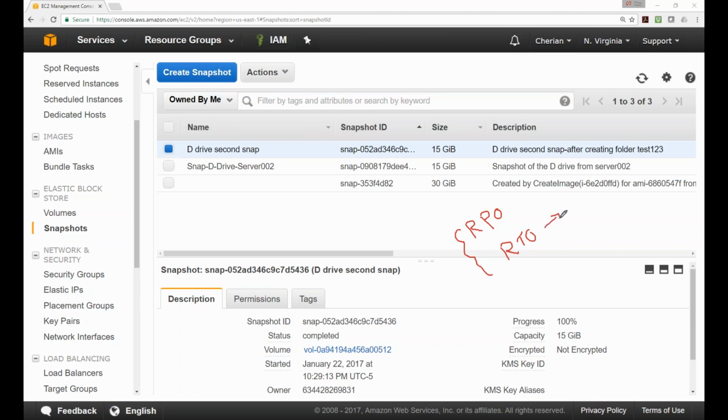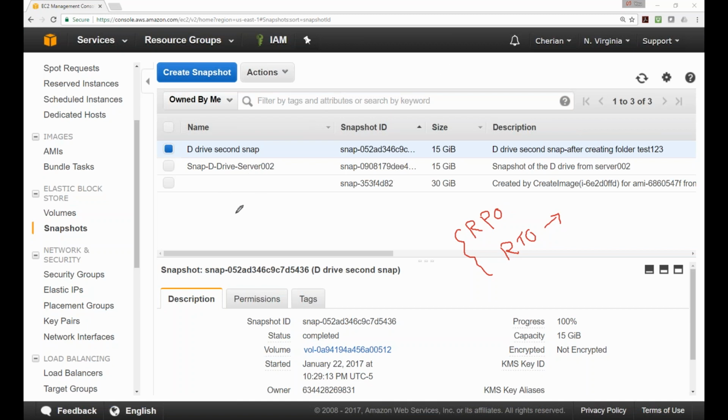That means how much time it will take to recover a server or recover a hard disk or recover something. That is called Recovery Time Objective. In disaster recovery, these two terminologies have very big significance. RTO stands for Recovery Time Objective and RPO stands for Recovery Point Objective. At what point you want to go back?